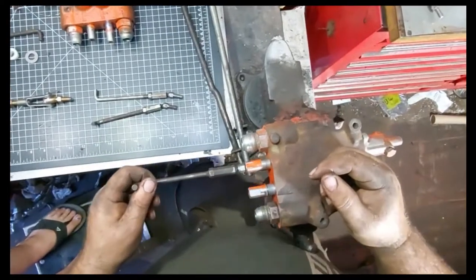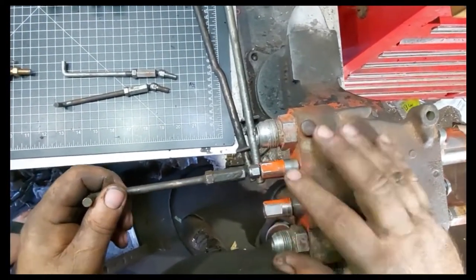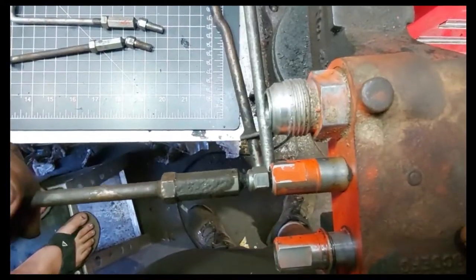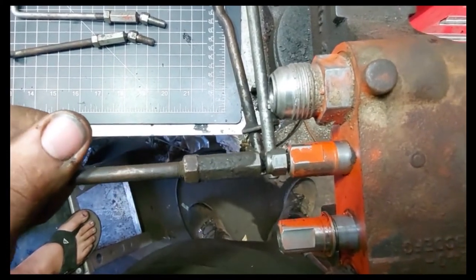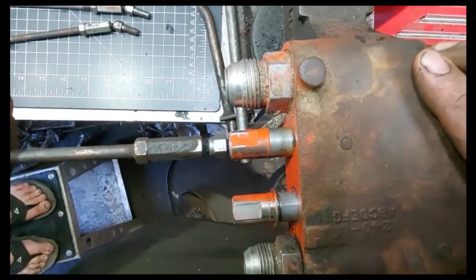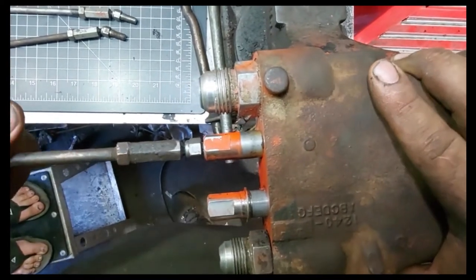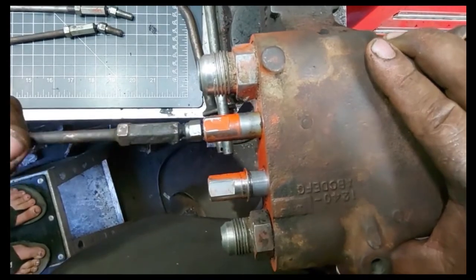To give you an example of what it looks like on the machine, the play, this is on the wrong spool. This is your travel spool, but this one moves easier on this valve. This valve needs some work. So here's the play. Now I'm pushing on it, nothing, nothing. Now I got resistance and it goes. Coming out, I'm pulling on it, and you have that play there. So this lever's moving that much before it engages. And that's where your jumpiness comes from, and also some of your forward and reverse difference in speed.